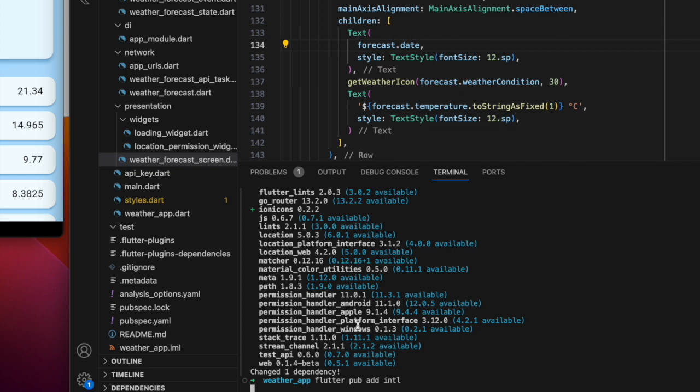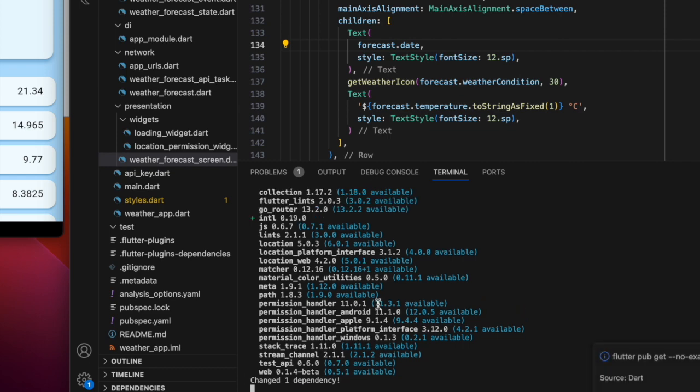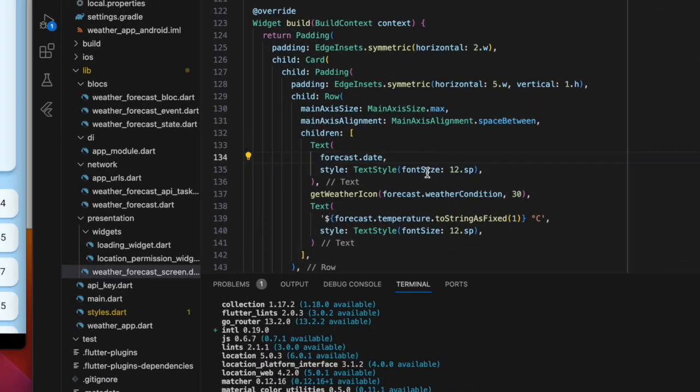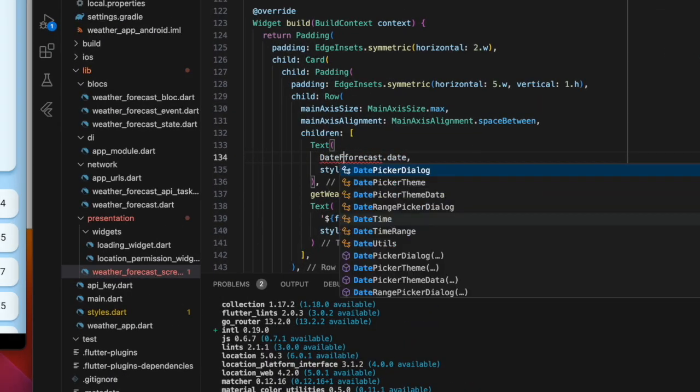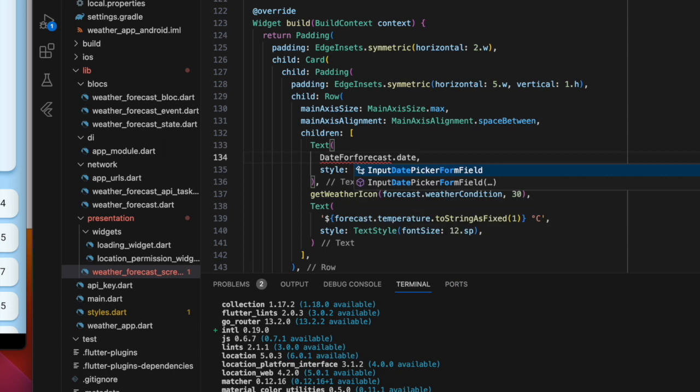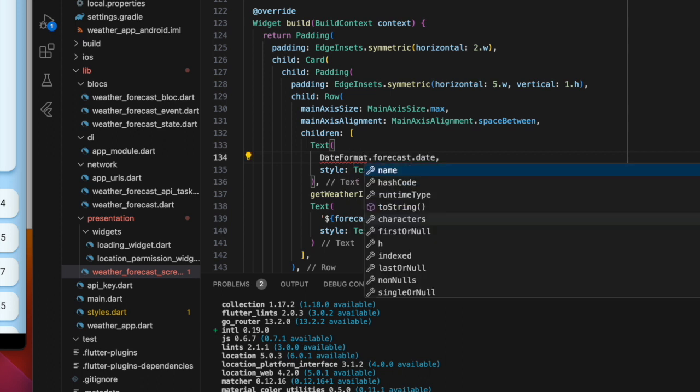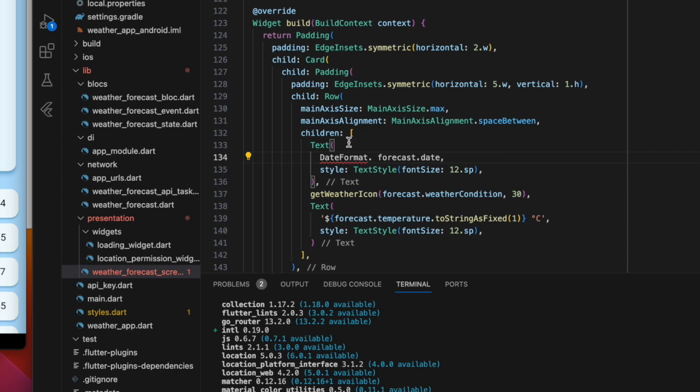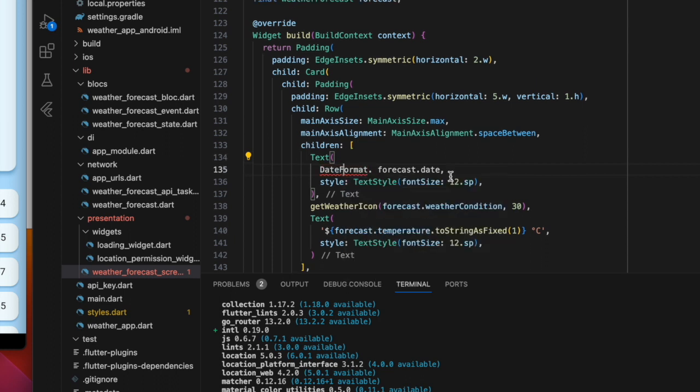This is a nice dependency to work with date formatting, and also plurals and some internationalization and localization. So now we can use DateFormat class, and yeah, of course we need to import it.